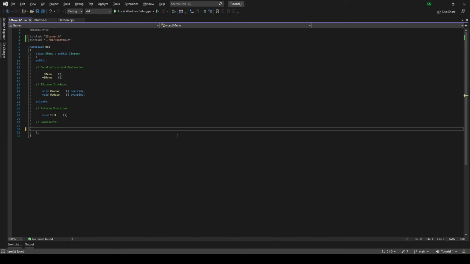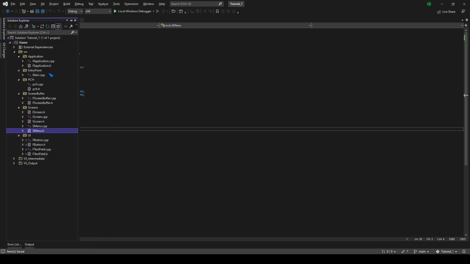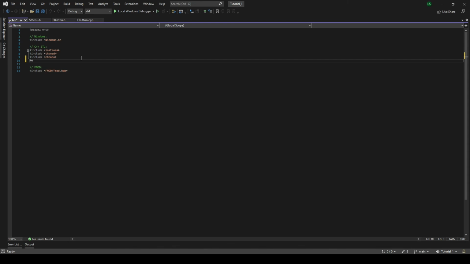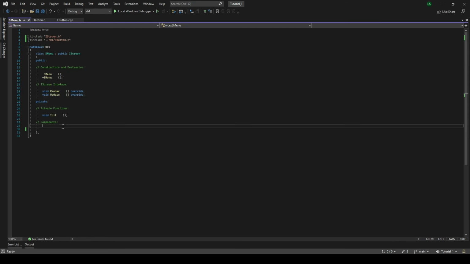Let's create std, we need to include this first. Let's include map here, and here std map, and we need names for our buttons. We need to set names.